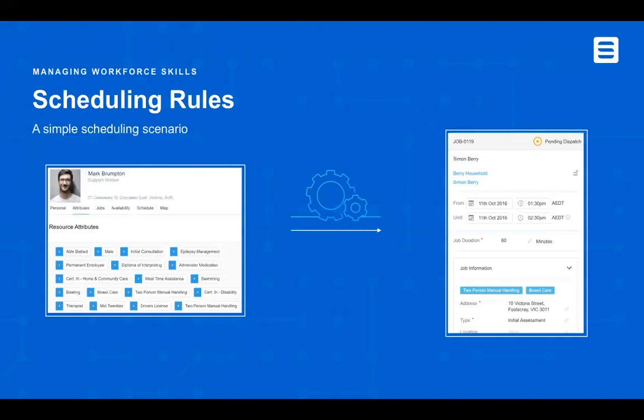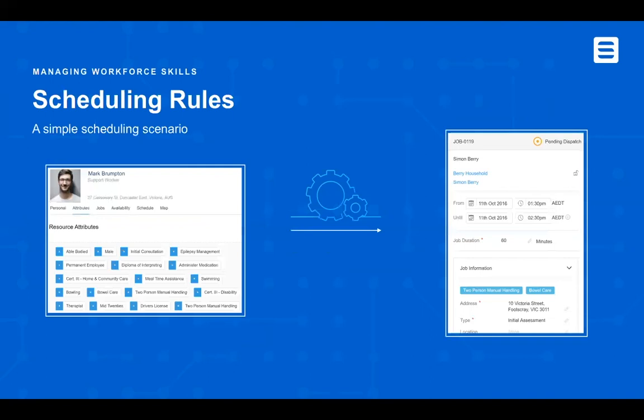On the right-hand side, we have jobs, and jobs are created from a combination of customer preferences, what kind of product or service needs to be delivered, the location of the job, and the preferences on time. The customer may also have preferences on time and date, and the duration of the job.